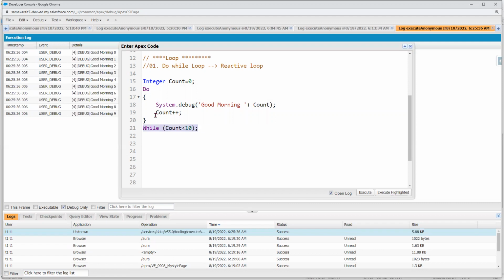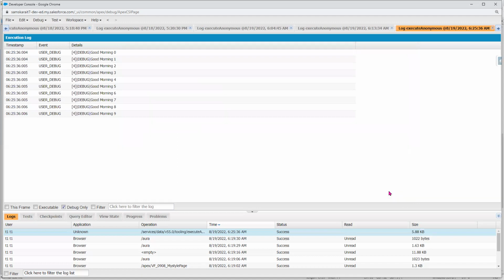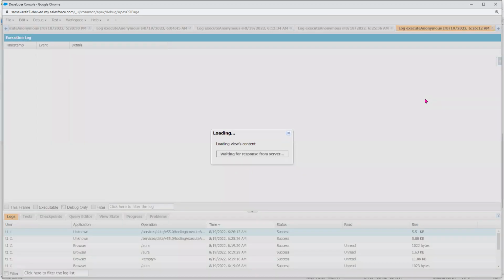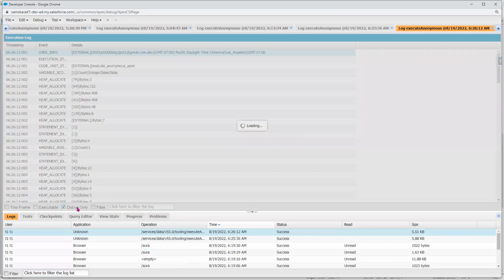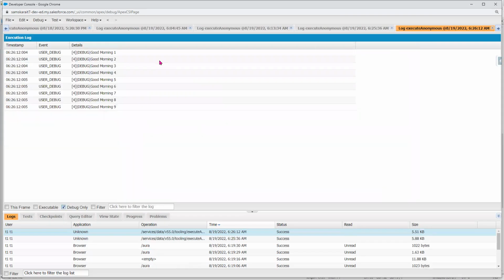First it executed, and initially the count is 0. Now if I start with 1, 1 to 9 will be the output.